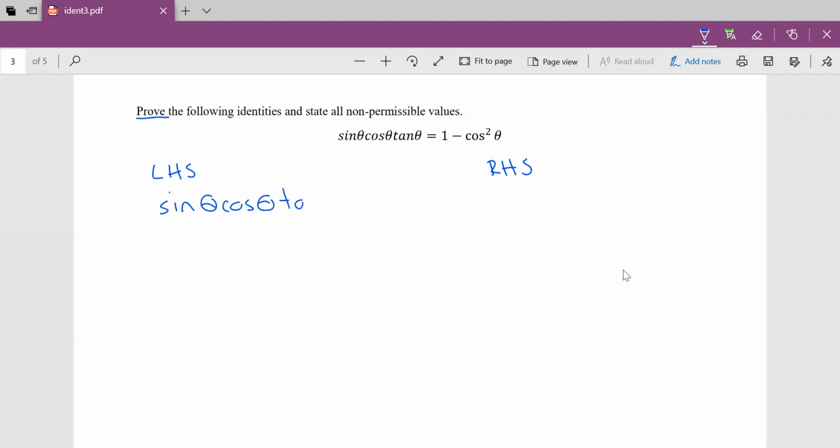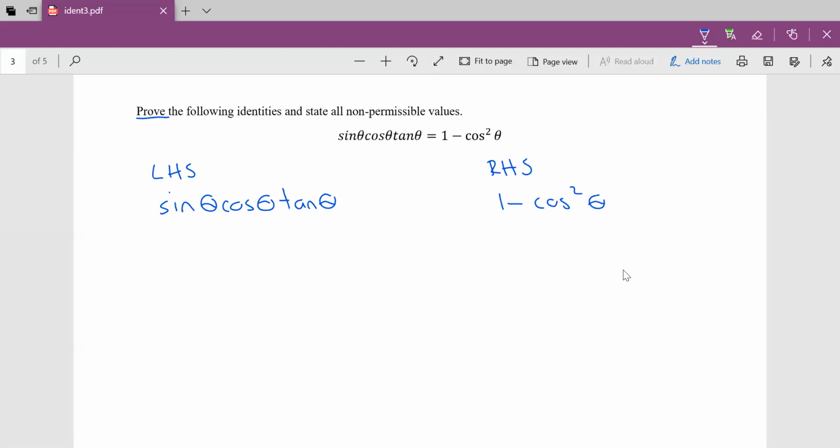When you're proving an identity, you want to make crystal clear to the marker every single step, because as I said, there's more than one way to do these. So you want to show to whoever's marking what you're thinking and how you're doing this. Do not leave out any steps, even if to you they are simple. Don't do it.